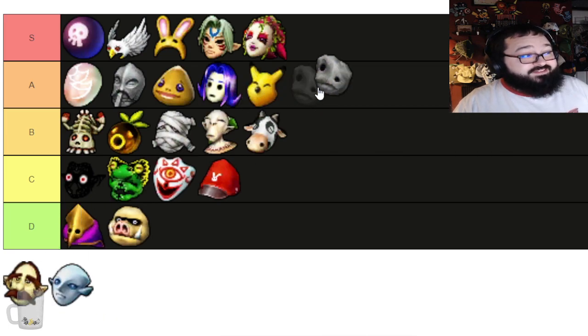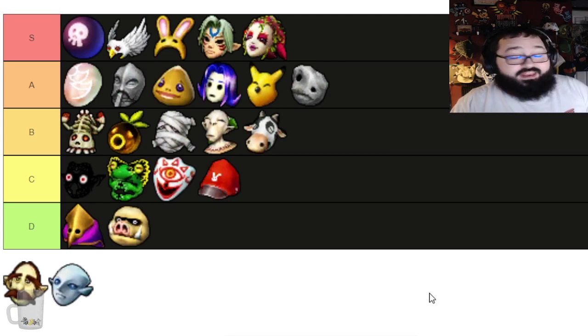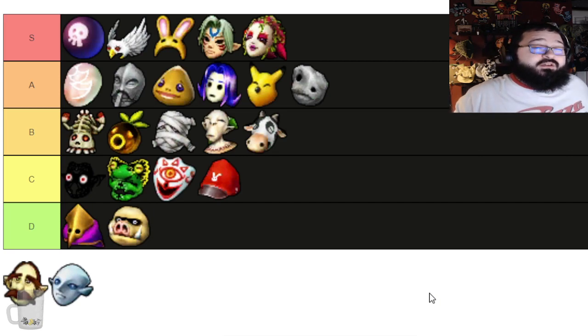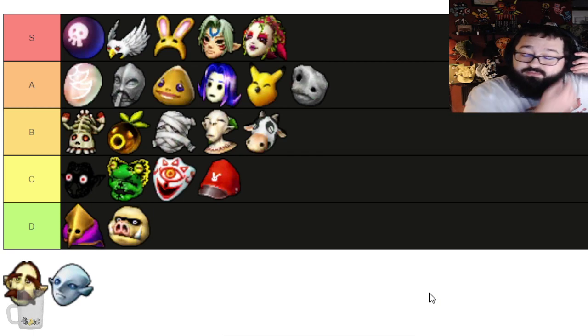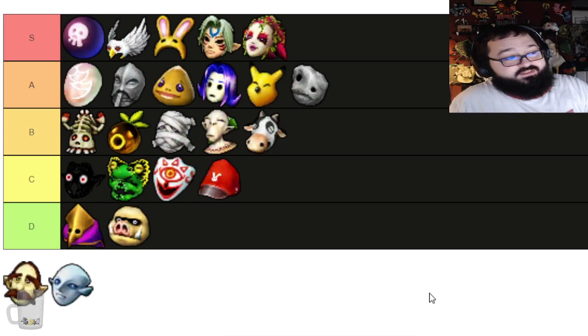Stone Mask. Honestly, A tier. Simply, it is nothing to look at. I'm gonna be 100% honest. It is nothing to look at, but it is hella versatile. Look at it. It is ugly, but you can sneak through the entire Gerudo Fortress, aside from the rooms where the fight is absolutely necessary, and the main captain room. You can sneak through the entire thing without being noticed while wearing this mask, and that is pretty nice.